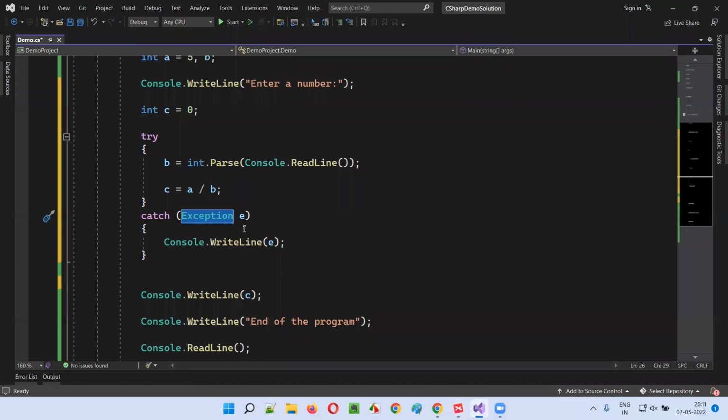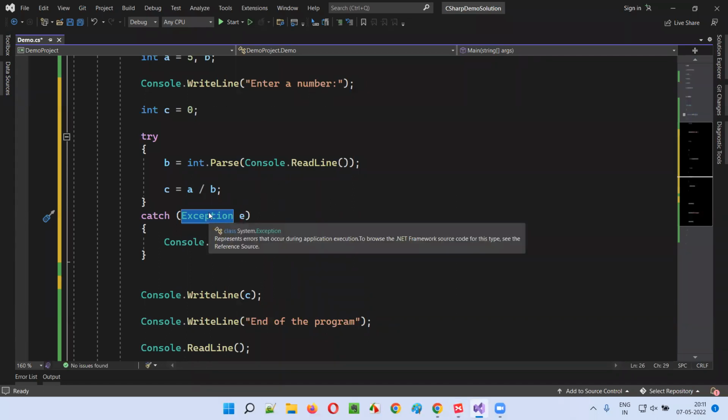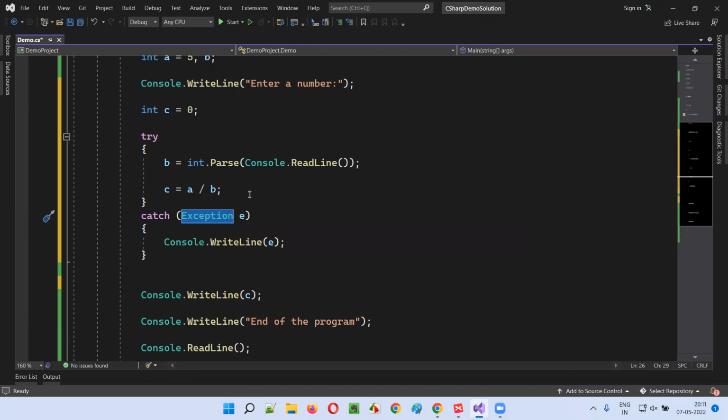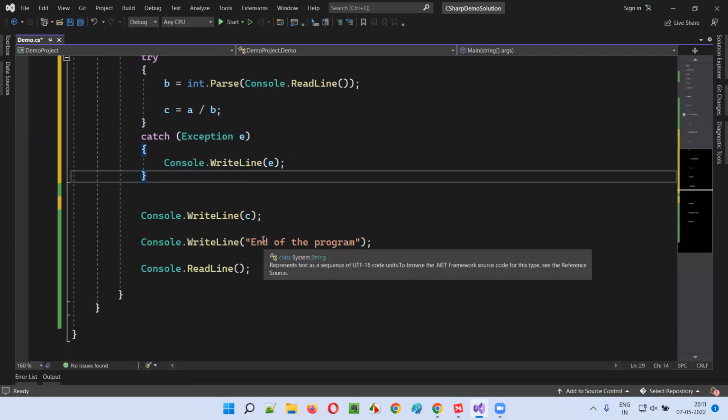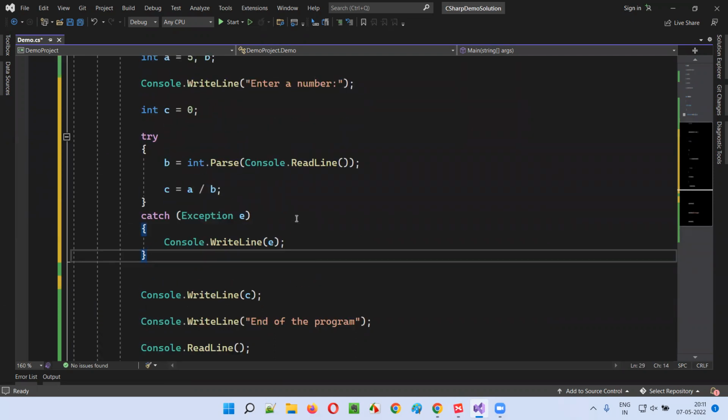So this is what is exception hierarchy. You can store the object of the child class into the parent class, as you have already seen in the previous sessions. So this should be possible, and it can handle no matter which type of exception will come. It can be divide by 0, or if it is a format exception also, this particular catch block will handle it. That's the idea.